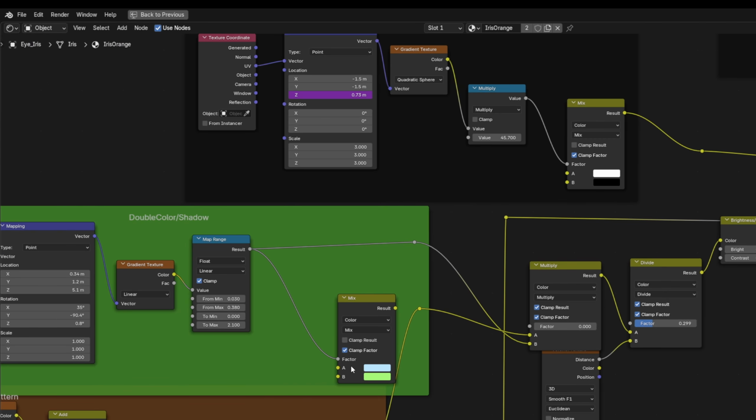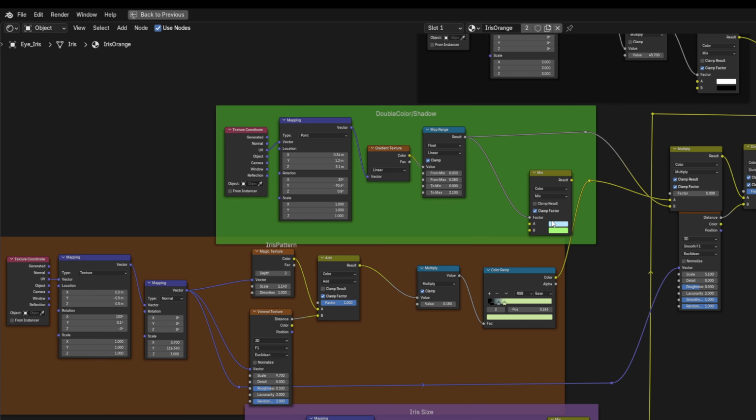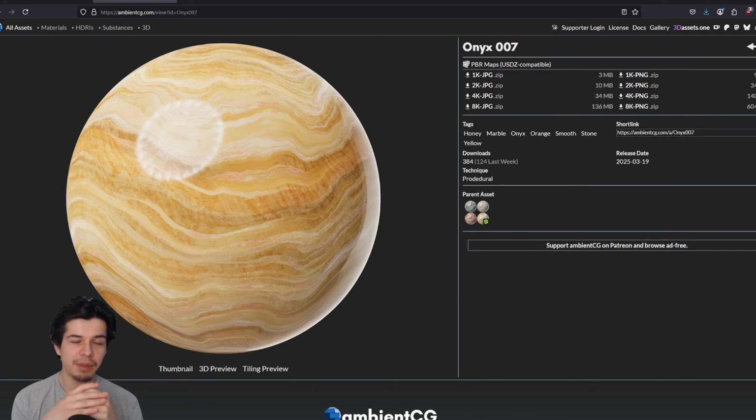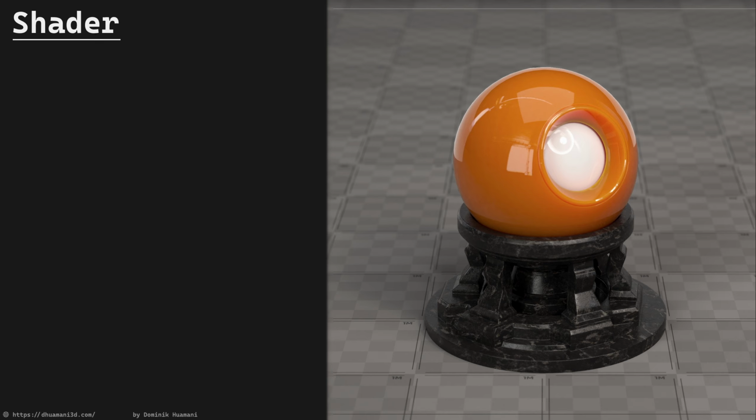Hello everyone, welcome back to another tutorial, this time again aimed at the complete beginners, like I promised you back in our mini pancake course where we already touched on shaders and played around with them a little, but here I would like to dive in a bit deeper. So before we start, let's define what is shader.